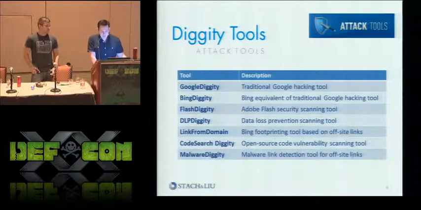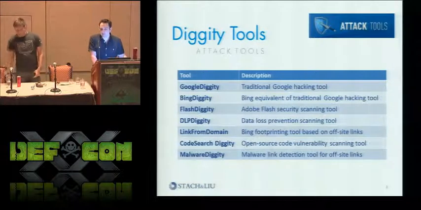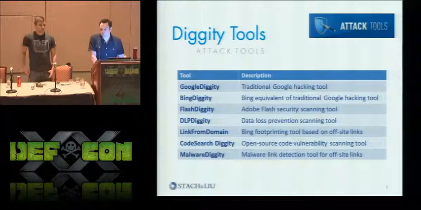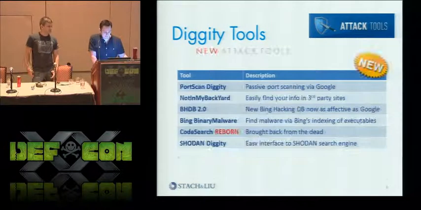Our DLP Diggity tool, which I really encourage people to try. I went out and took every data loss prevention tool that I could find, and I took all their regexes for social security numbers and credit cards and things like that, and compiled a master list of regular expressions that will look through files for interesting data. This allows you to bulk go out and find thousands of documents, download all of them, and then look through them for credit cards and passwords and social security numbers. We'll see what that looks like. But that's all the old tools.